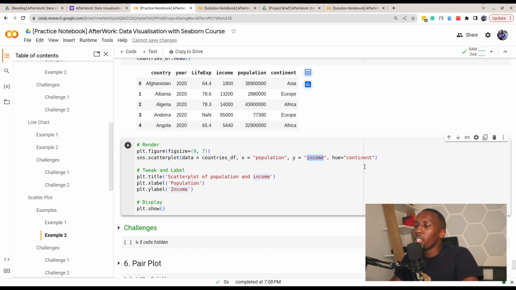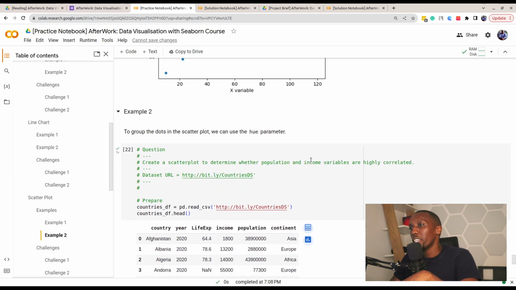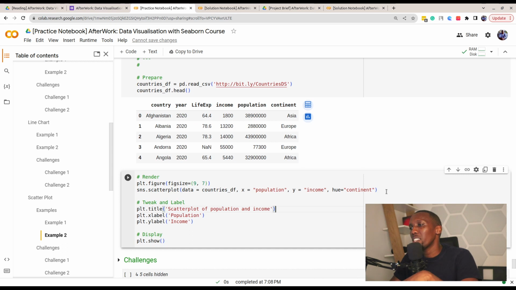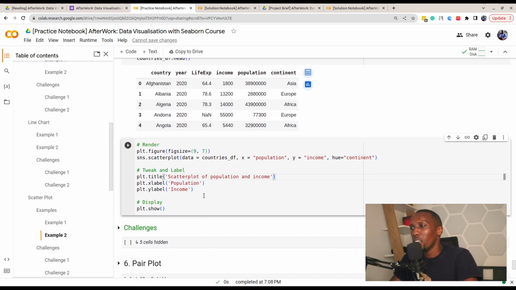We also introduce a third argument, which is hue, which will give us some distinct aspect with regards to our visualization. We might decide not to use it, but it will tell us which point is which through the use of colors. We also label our chart and display it.